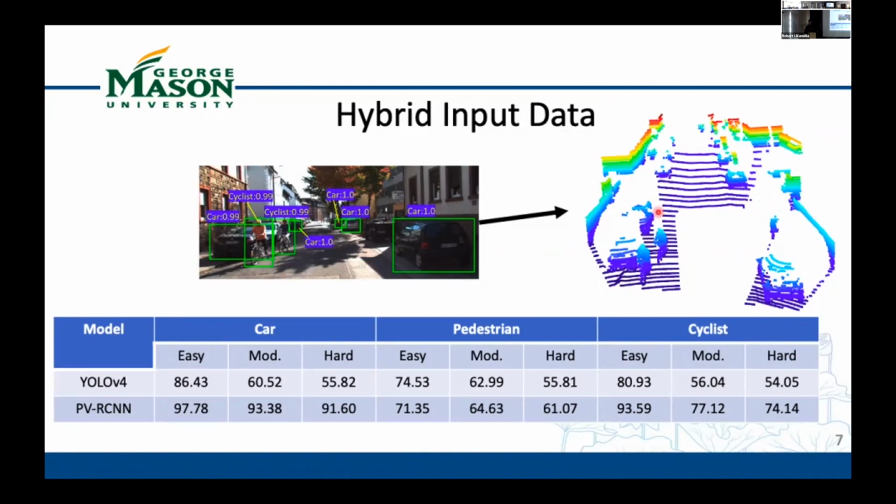We then construct a new point cloud by combining the points that are mapped to the detected 2D bounding boxes and those remote objects. Finally, we perform 3D object detection on it using the pre-trained PV-RCNN model. And instead of the original point cloud, this newly constructed point cloud could potentially decrease the inference time due to the reduced number of points.